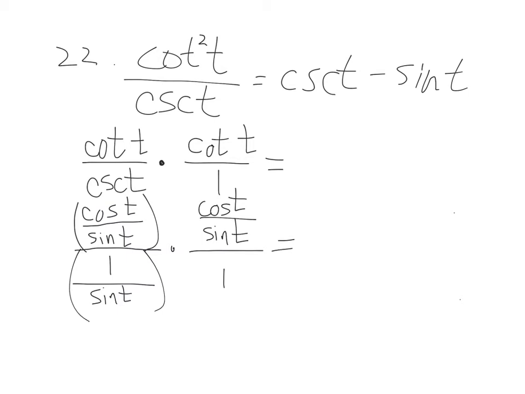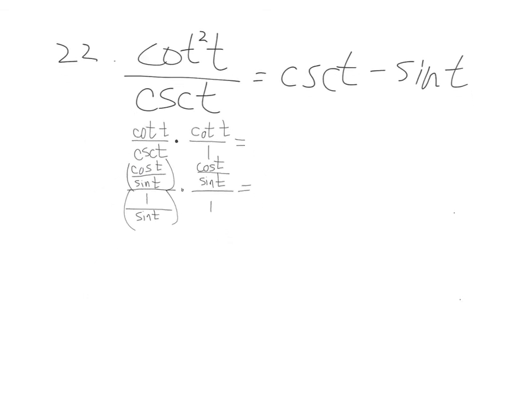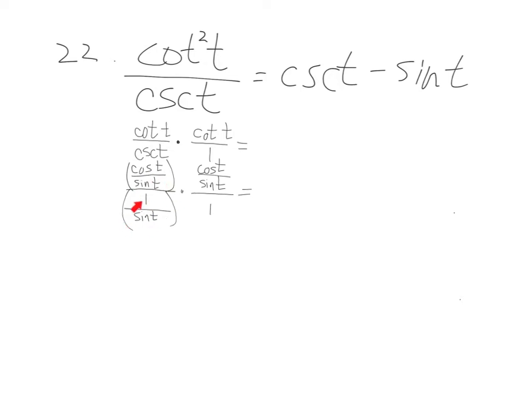Okay, so now, I'm going to shrink this down a little bit. At least try. There we go, you do it like that. And now I'm going to try to deal with this whole mess here. Okay, so I don't see any cross-canceling, obviously, but this, I can multiply the sine up, and let's see what happens. So if I'm multiplying by the reciprocal, because when you're dividing by something, you multiply by the reciprocal. The reciprocal of 1 over sine is sine. So now I have everything lined up, right?